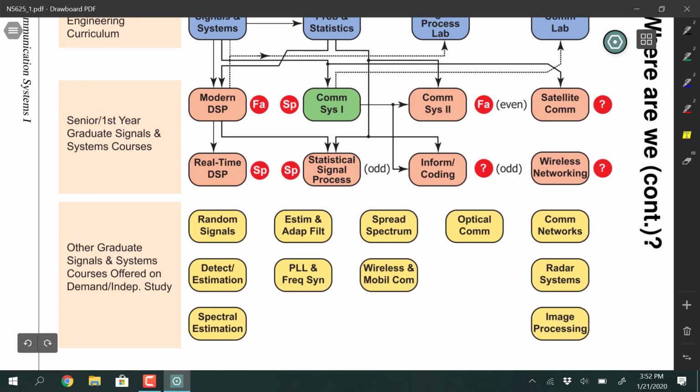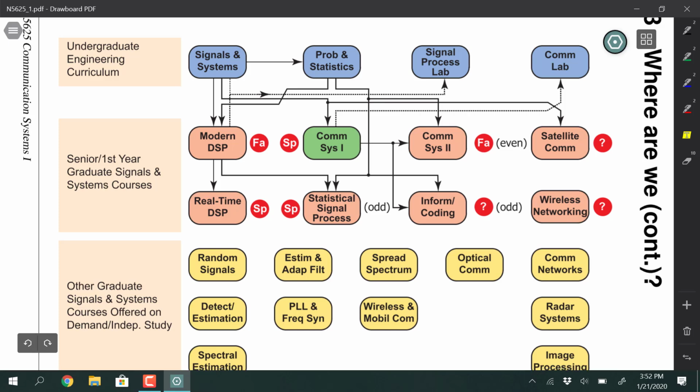So they have some other classes that are in here. We have real-time DSP, which I'm teaching right now. That's my smallest class. That has 4 people in it. That one would have not gone this semester if it wasn't for Dr. Kelker fighting for me on it. And if you're interested in that class, that's very hardware, hands-on with the Cortex M4 processor and A to D and D to A converters. It's a lot of fun. It's programming in C primarily. And then Comm Systems 2 picks up in the fall.